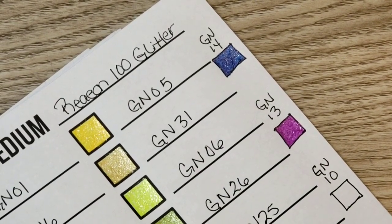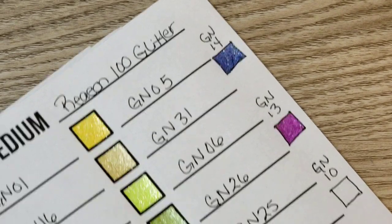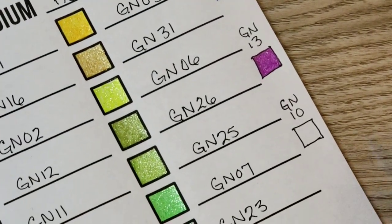Okay. And last but not least, our last little square.